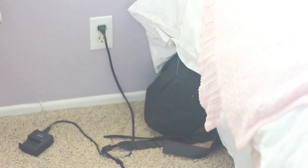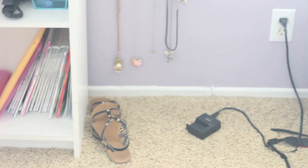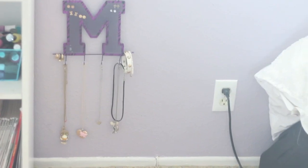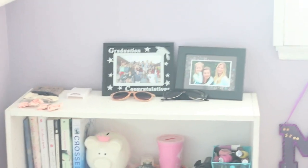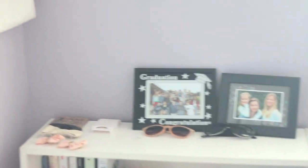Below my bed I have my camera area — my camera bag, my camera charger, and some sandals I wore today. Above that I have my jewelry hanger, it's just an M. I think I got it for Christmas. I have some earrings, necklaces, rings to the left, and bracelets to the right. Right here I usually call this my junk shelf — it just has random stuff I don't know what to do with. Above here I have my graduation pictures from school, me and my sisters, and some sunglasses. A phone case and an 'I am blessed' poster.